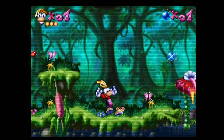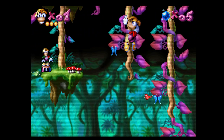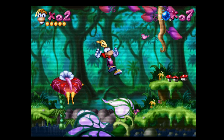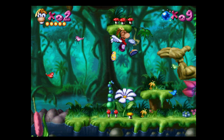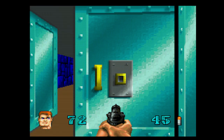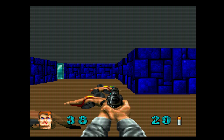3D was definitely the in thing during the 1990s, but this doesn't mean that the Atari Jaguar didn't have some great platform and shoot-em-up games. Rayman is a great example of how the graphic power of the console could be used to create a fantastically rich and beautiful side-scrolling platformer. With large, 3D-animated sprites and scenery filling the screen, teamed with some great gameplay, this makes it, in my opinion, one of the best games on the system. The rest of the catalogue also includes other gems such as Wolfenstein 3D and a great 3D version of Missile Command.